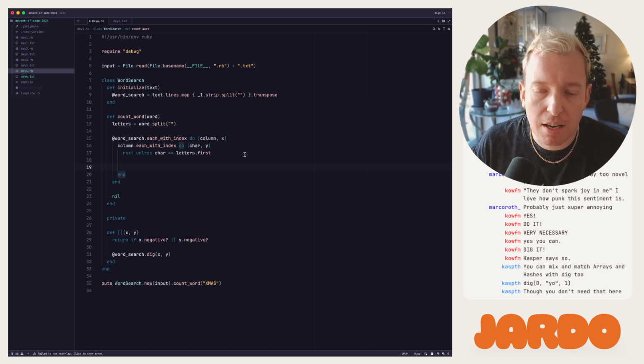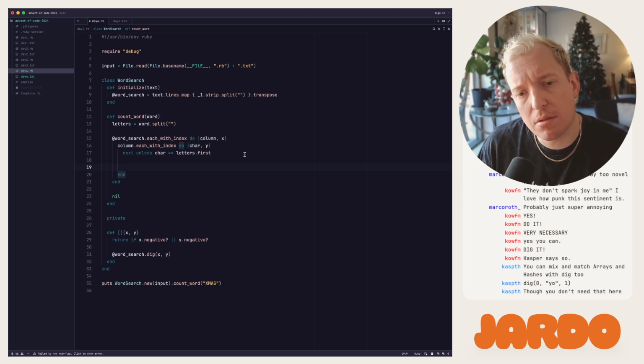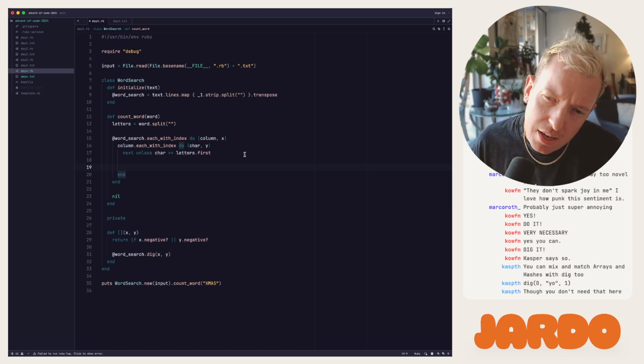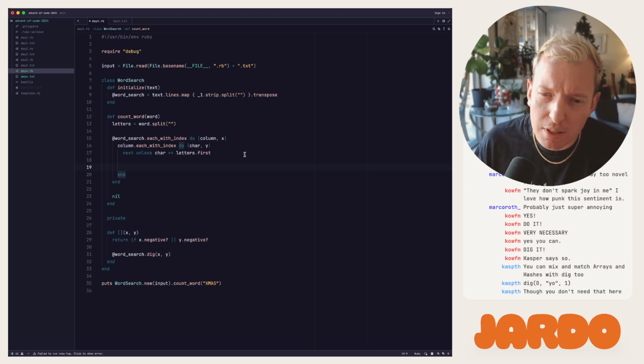So now we start counting different directions. And I guess we have to keep a count. Normally I'd want to reach for sum here, which is just kind of annoying to do because of the each with indexes.